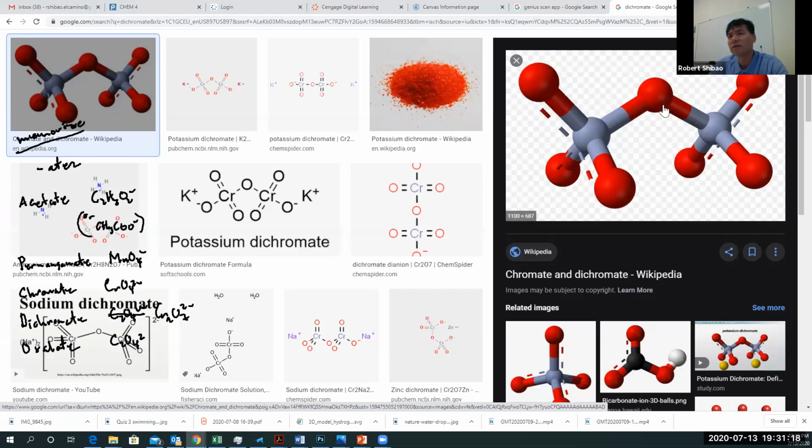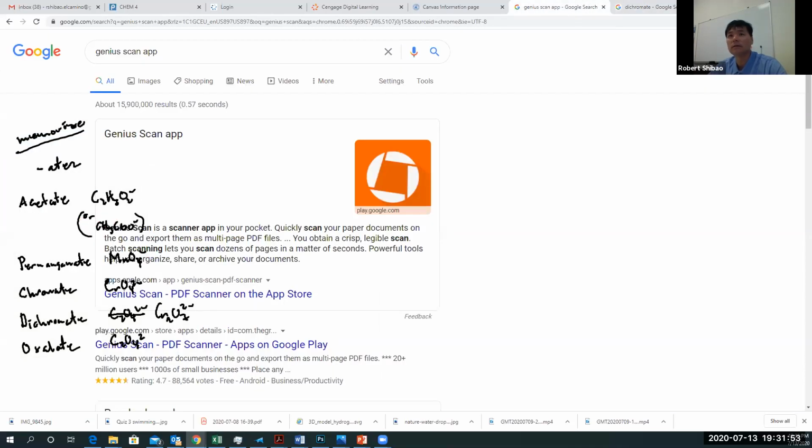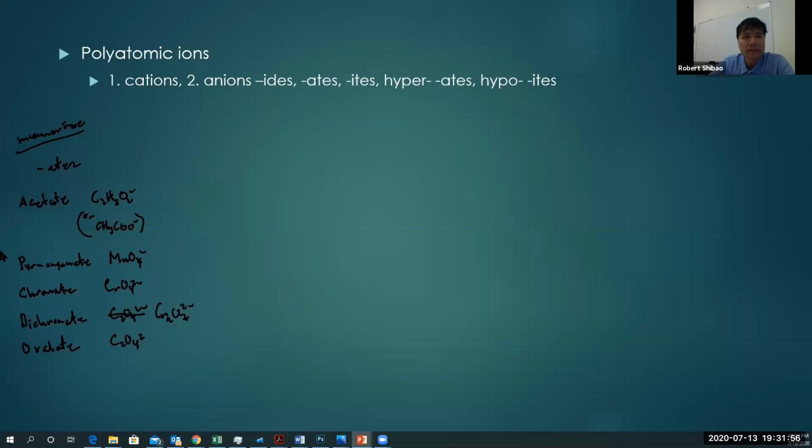That often happens in this kind of stuff, is we lose one of the oxygens here. And so it's Cr2, rather than O8, it's going to be O7 because one of the oxygens has been lost. Where did it go? Well, it went somewhere else. We'll talk about that. It doesn't disappear, but it went somewhere else. So here you can see this is potassium dichromate here, which is very common. All right, let's take a look at some other stuff here. So dichromate, Cr2O7, not Cr2O8, 2-.